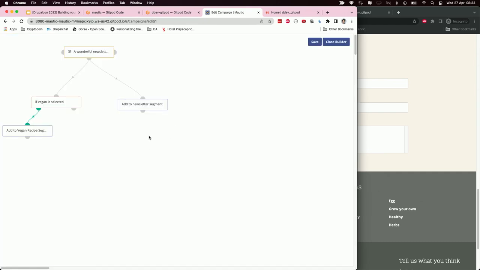So this is interactive. If someone subscribes to the newsletter form, then if vegan is selected, make sure that on the profile of that person, it says preference vegan, but also put it into the newsletter list. And then the newsletter can be configured so that you can send this person vegan recipes and maybe other persons gluten-free recipes. So that's more or less the context of the workshop that we're going to do together.